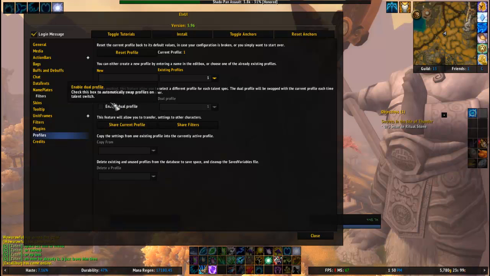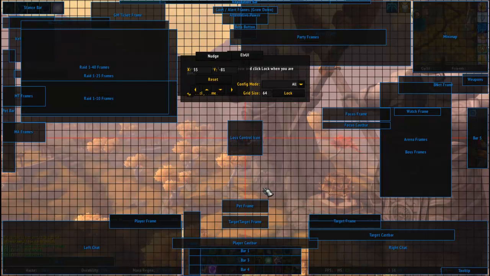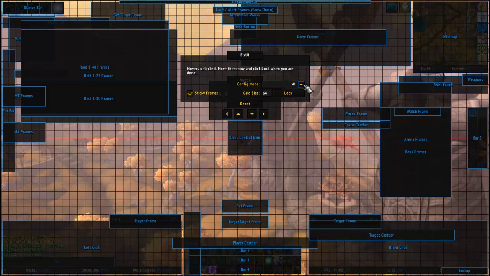But anyways, guys, that's been the basic tutorial of this UI. If you have any other questions, be sure to ask me, and I can highlight some more things that may need to be highlighted. But the rest is pretty self-explanatory for what it is, and it doesn't really need to be edited much. Same thing. You do the exact same thing here with these. Toggle the anchors, move them around however you need to move them, or wherever you want to move them.